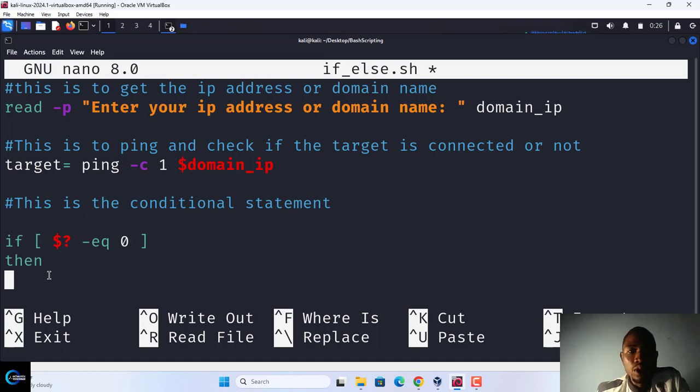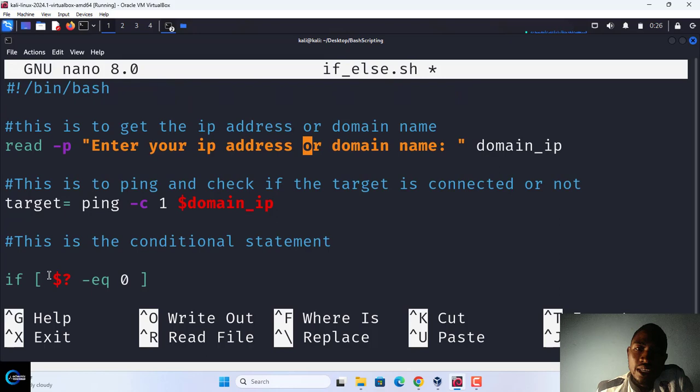What do you want to do? I want us to echo dollar domain underscore IP is connected and active.